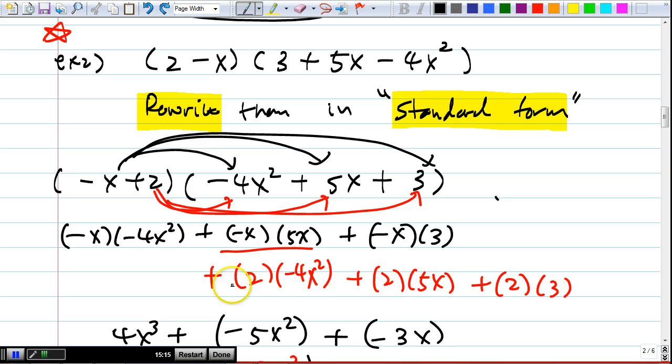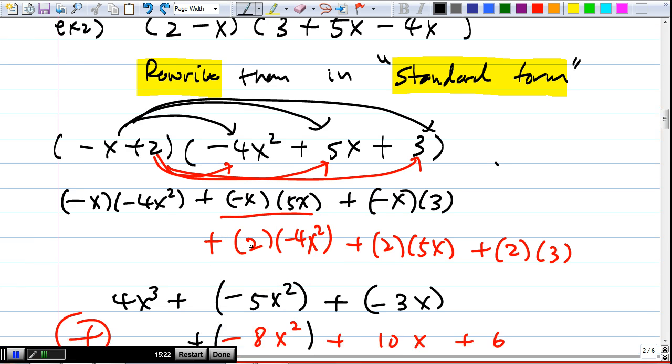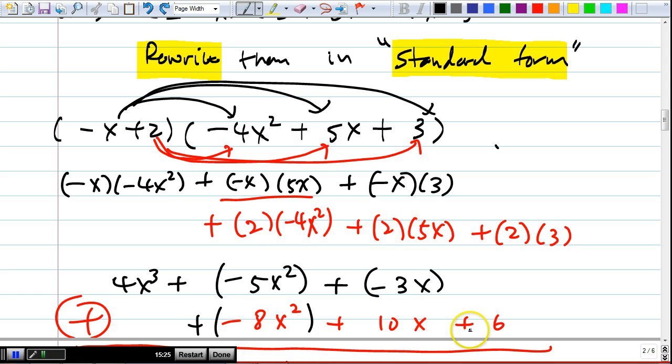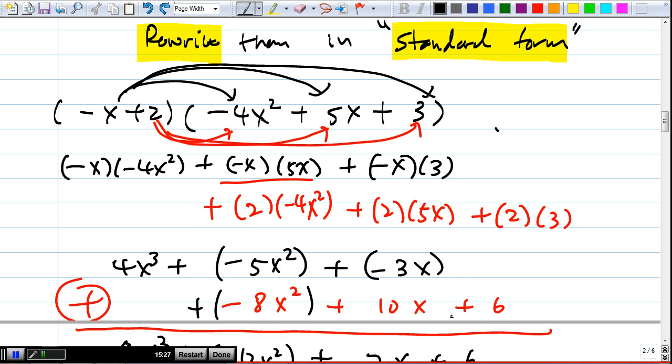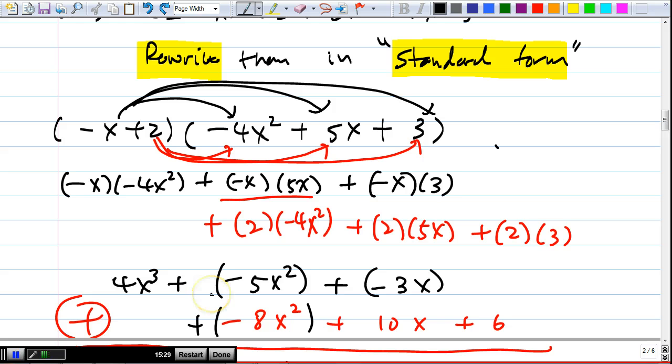Thomas? What's 2 times negative 4x squared? Yeah. What does this become? Negative 8x squared. And look at where it goes, right underneath. You see? And then this becomes 10 plus 8. And just like Kobe said, look at all the like terms. Didn't they line up? Isn't that great? Okay, they line up nicely this way.